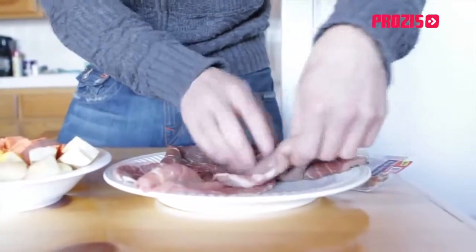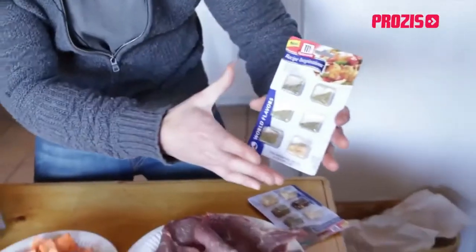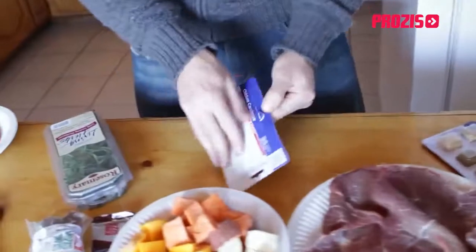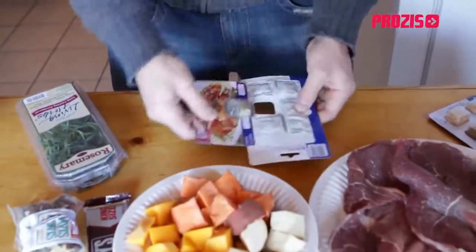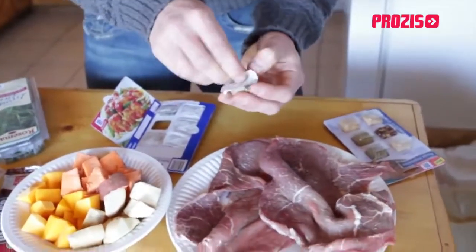What I'll do is spread these out, and then I've got a selection of herbs here, herbs and different spices. Again, you've seen us back in the kitchen, we have everything already lined up, but traveling in the mountains, we don't have that luxury. This means we can keep it quick and simple. Okay, first let's put some rosemary on.